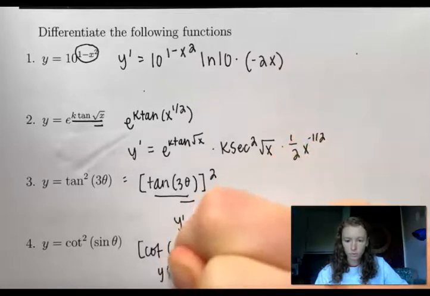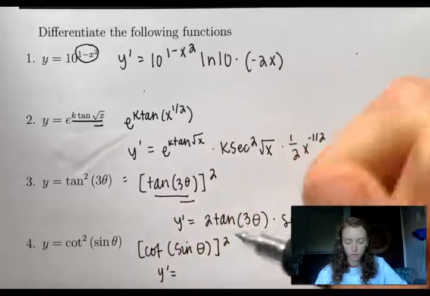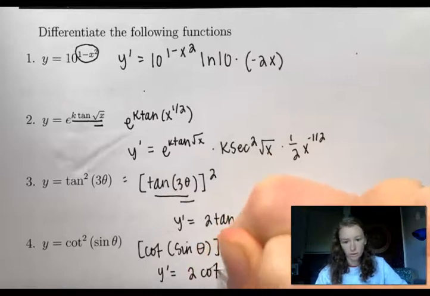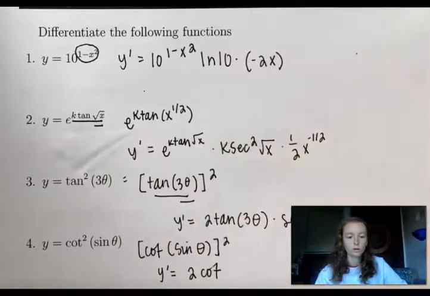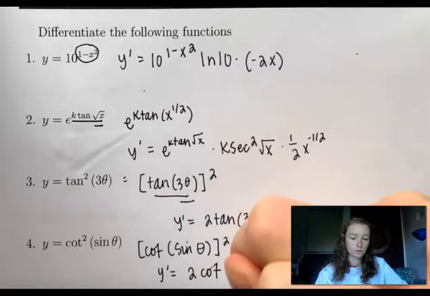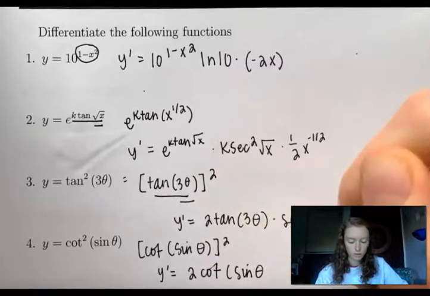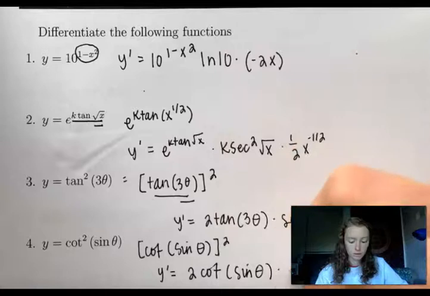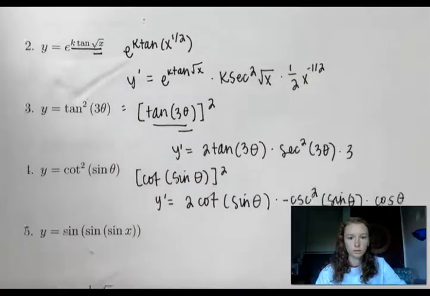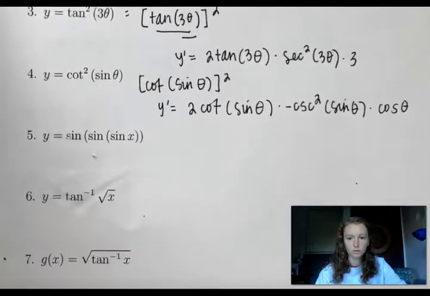And then we do the power rule. So you'd bring the 2 down to the front, rewrite the whole inner function, and then do the derivative of the inner function. And the derivative of cotan is negative CSC squared x. So you write that. And then you also multiply it by the inside of that, and the derivative of sine is cosine of x. So it's important that you memorize these trig derivatives, just so you can know them from when you do this.